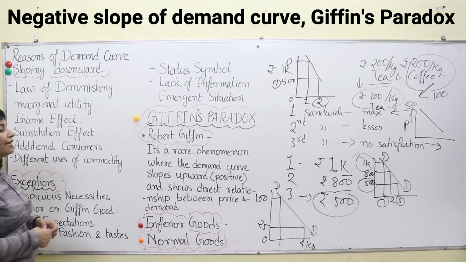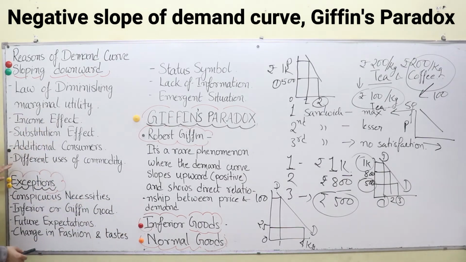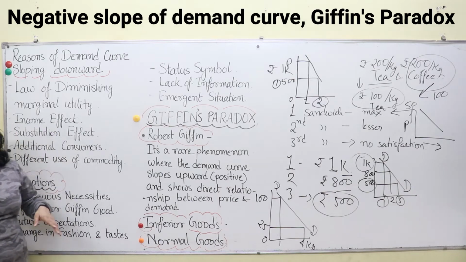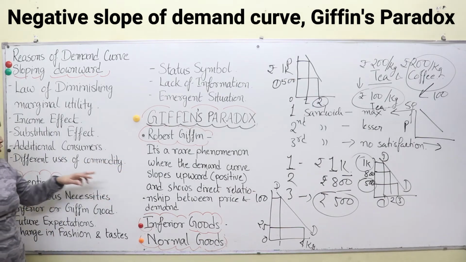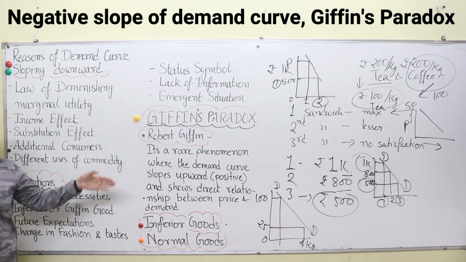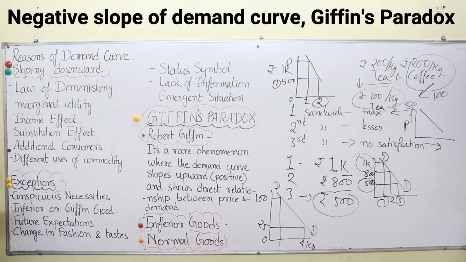That means with decrease in price, the same commodity which was only used for certain uses like making tea and coffee, now it is put to some lesser important uses also, and we are making other things also with that. So multiple uses of any commodity or different uses of any commodity can be done when prices get reduced, and we can consume more of a commodity with reduced prices, and that's why demand curve is negatively sloped.